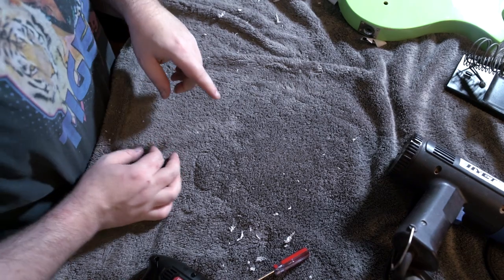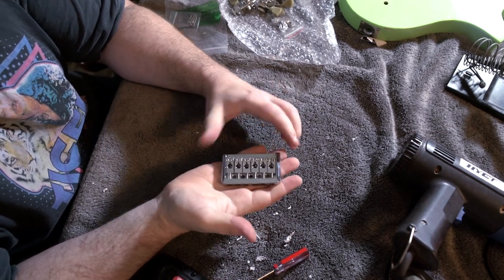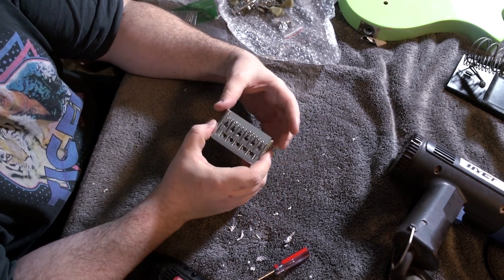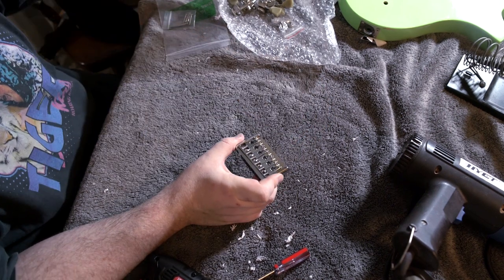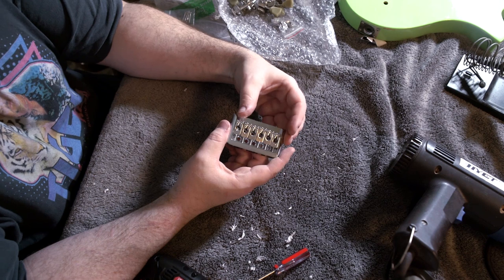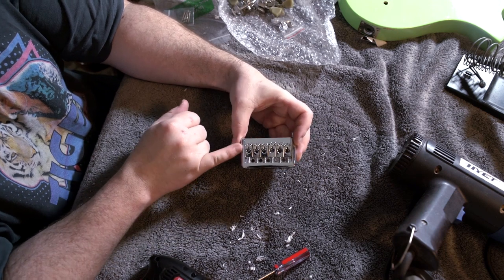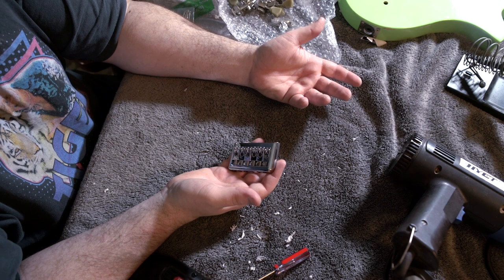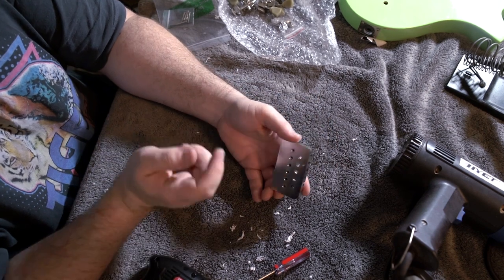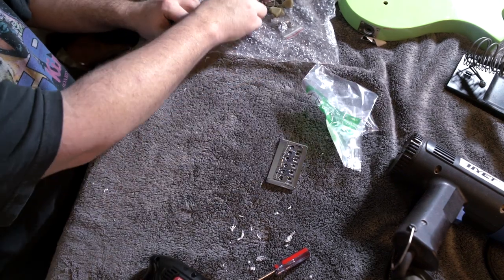Let me go over the parts we're going to put on this guitar. The bridge came from Amazon - just search 'guitar bridge' and you'll find it. I've used these bridges in the past and it's usually really easy to locate them on center. It's a huge upgrade because when you play on it you're not pushing directly on your saddle, which can affect tuning stability. It was about ten or eleven dollars. It's a string-through design, so we have some ferrules for the back of the guitar - we're going to drill through the body and make our own string-through setup.